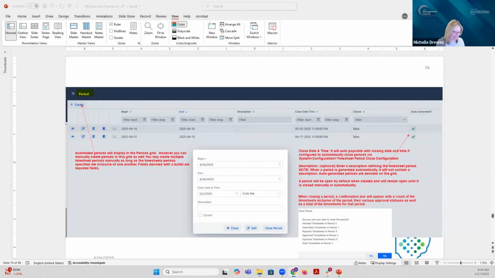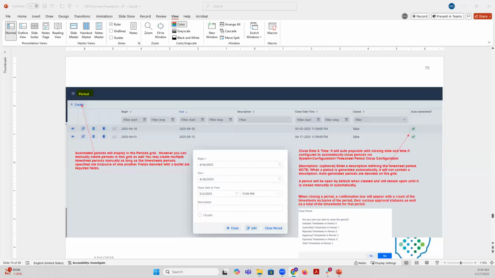I was playing around with this and I don't think I quite understood it. So when you're doing this, you only want to do one period in the initial generation setup, because I did it for, it's 26 pays, so I did 26 periods. So by doing just one, that actually will automatically open and close, and it just keeps repeating until you stop it. You got it.